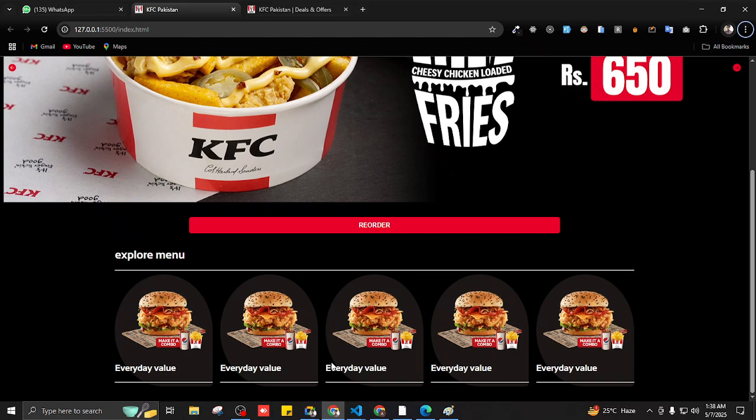Also, the height is increasing because of this H3. We used H3, and I guess H3 is bigger. Yeah, H3 is big. So basically, this is taking up more space. Plus, just one more thing. Can you see the spacing from top and bottom of this H3? Can you see it? Yeah. So why do we have this spacing? We discussed this last week.